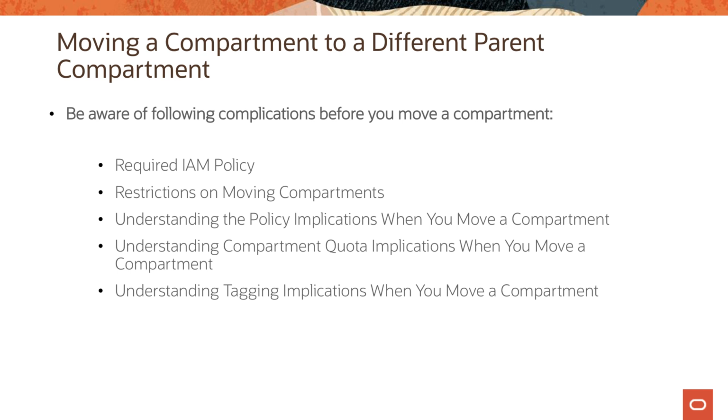When you move the compartment to a new parent compartment, the access policies of the new parent take effect, and the policies of the previous parents no longer apply. So as I said, there is policy inheritance. As you move the compartment to a new parent, the policies of the new parent get inherited, and the old parent policies no longer apply. So you probably have to redo your policies for the compartment if required based on this move.